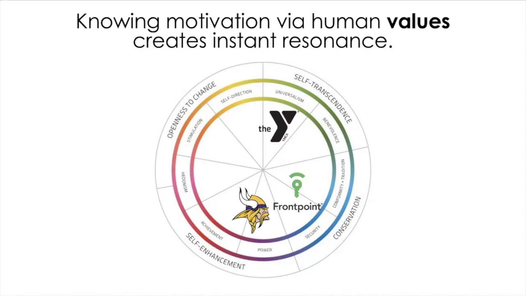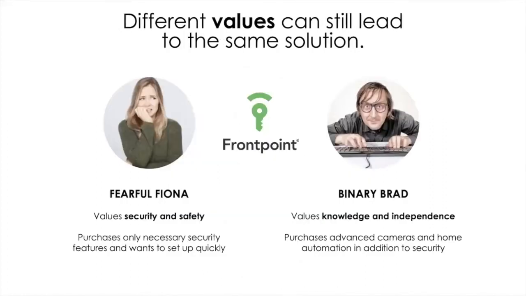So similar to how brands and companies position themselves, there's quite a bit of variance in human values. And understanding this nuance leads to more effective communications and value propositions. A few years back, we did some customer profile work for FrontPoint Security, which is a do-it-yourself home security brand, like I just mentioned. We uncovered 5 different customer profiles, and 2 of which are listed and shown here.